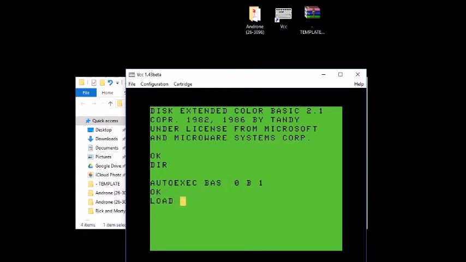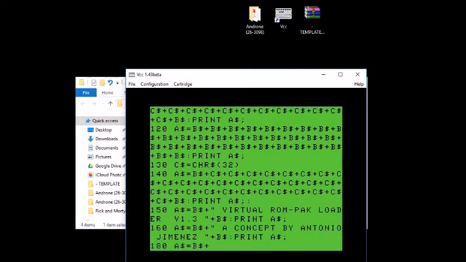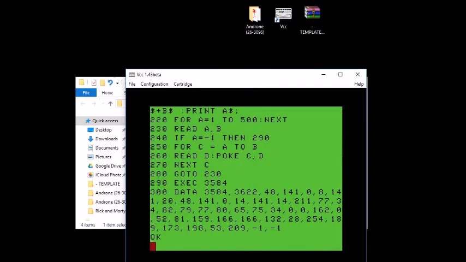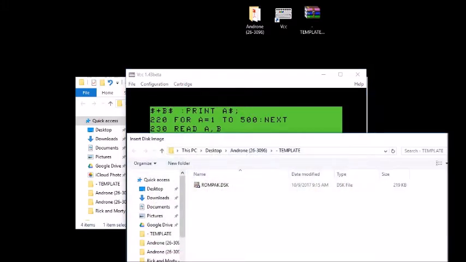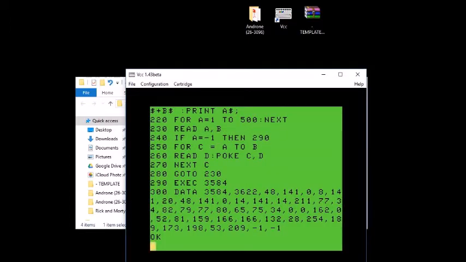So I'm going to load autoexec.bas. It's in memory. There it is. And once I have that in memory, I am going to replace that disk image with the actual rompak image. In this case, Andron.